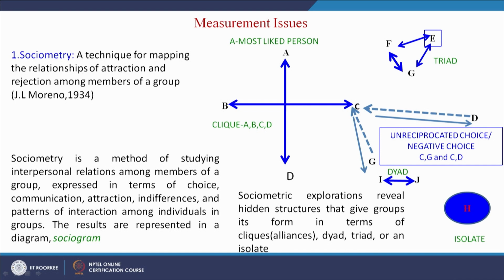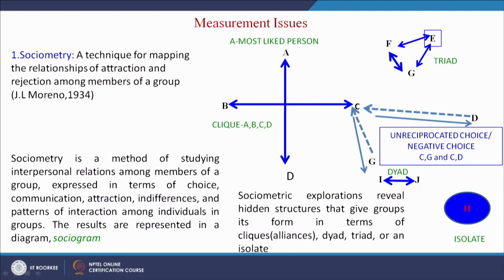For that measurement issue, J.L. Moreno in the year 1934 coined the term sociometry to understand the quality of relationship among the members. Now, that quality and the level of relationships has been studied by J.L. Moreno through mapping of the relationships in terms of attraction, acceptance, rejection, dyad, triad. There are several levels of relationship that exist within the group, and how to identify each level of relationship. So, J.L. Moreno coined this term sociometry, which was later on expanded in terms of matrices as well. That means, a sociogram is created based on diagrammatic representation of the relationship of the group members.